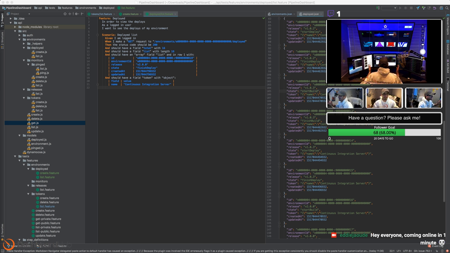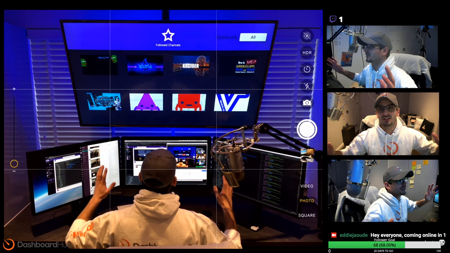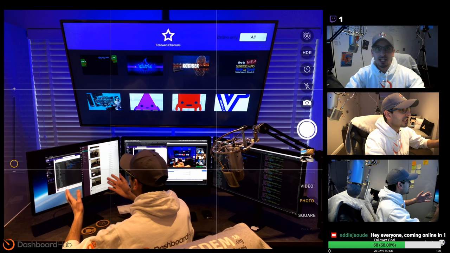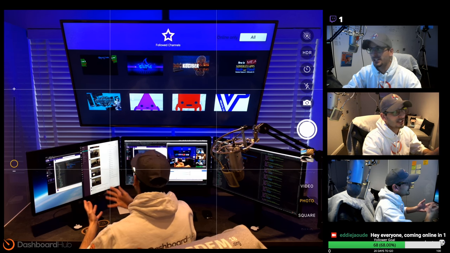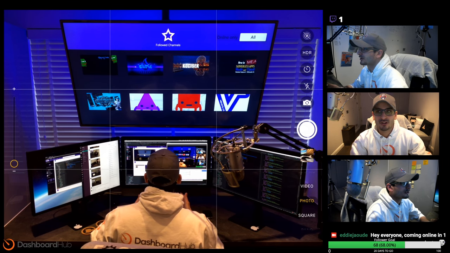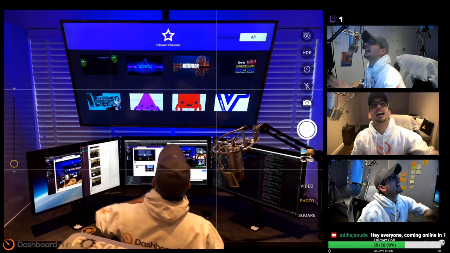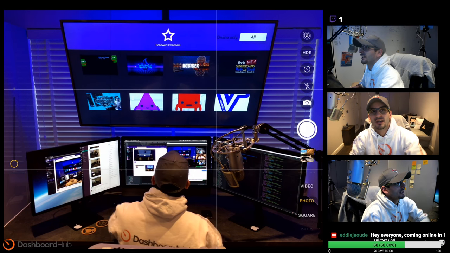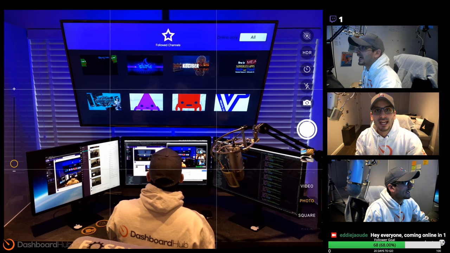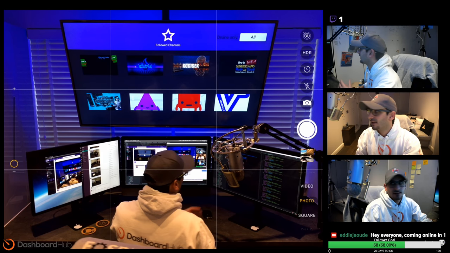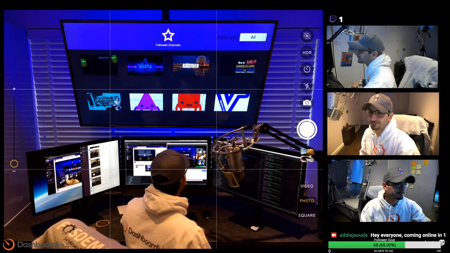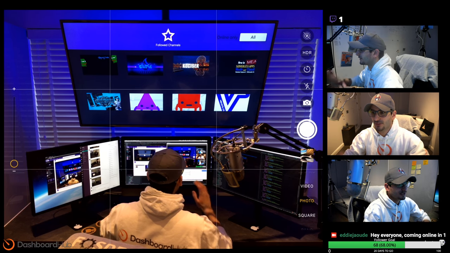And if you do like my setup, then just say so. I would appreciate it. It's taken me a long time to get my setup nice and the way I like it. So you can see I've got a camera and screen on the left, an Apple 5K LG screen. In the middle, I have my iMac Pro. On the right, I have another LG 5K screen. And up top, I have a 4K LG 49-inch screen. And I've got my Yeti Blue mic. So if you like my kit, do say.